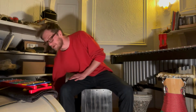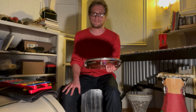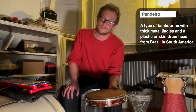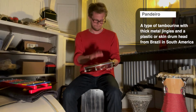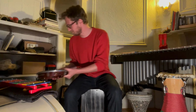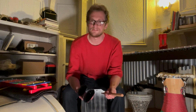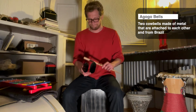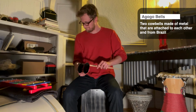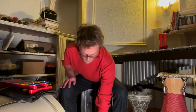Let's keep going. One of my favorite instruments, our family within percussion, is tambourine. This is one of my favorite types of tambourine called a pandeiro, which is from Brazil. It's like a little drum set. And also, we cannot forget about the cowbell, which there are many different types of cowbell, but this is a double cowbell called an agogo, the agogo bells from Brazil as well. Really fun.